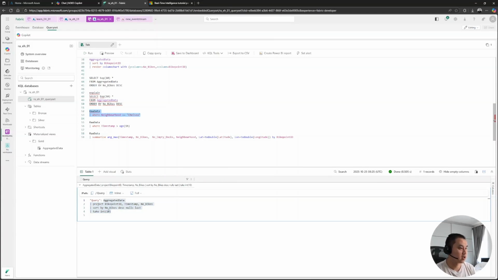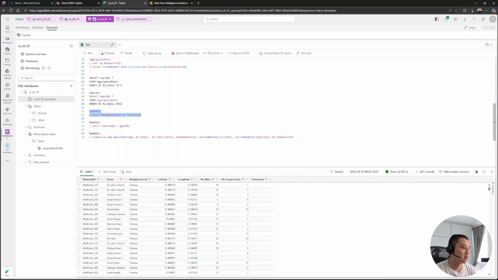Now, last thing I want to do is I just want to show you how we can create a real-time dashboard very quickly, easily with the Fabric Real-Time Intelligence feature.